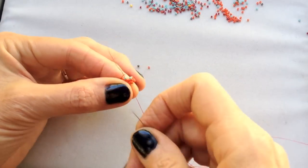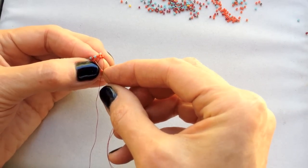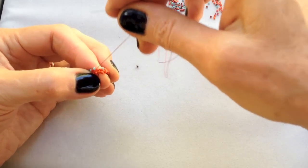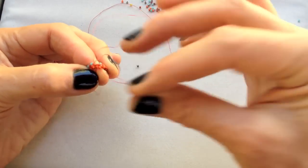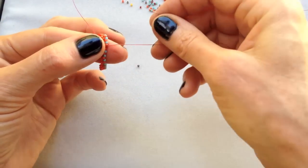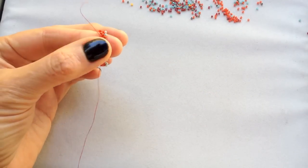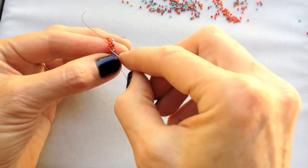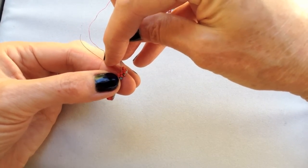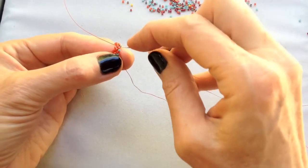You can take your time with this — no one's rushing you. You can see that I have only one more orange bead to add to complete this joining unit of right angle weave. I'm going to go ahead and complete the stitch by passing back through not the spacer, but the top bead. And then when I add the gold spacer, the round will be complete. Pretty nifty, huh? I'm going to take a pass back through that joining unit, and then also take a reinforcing pass through all of the beads in the top row.